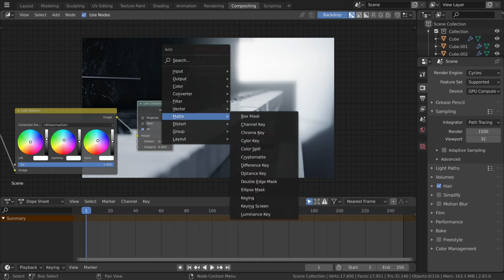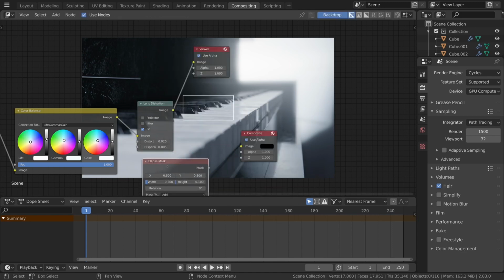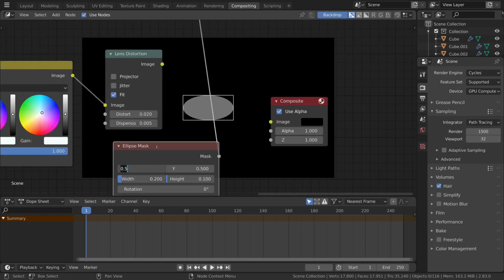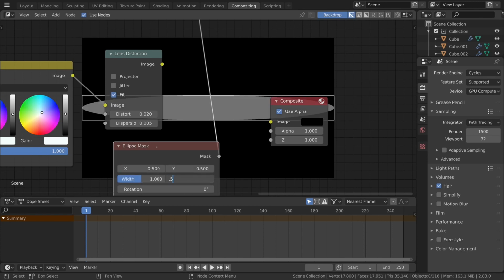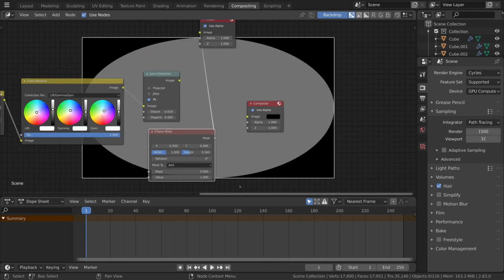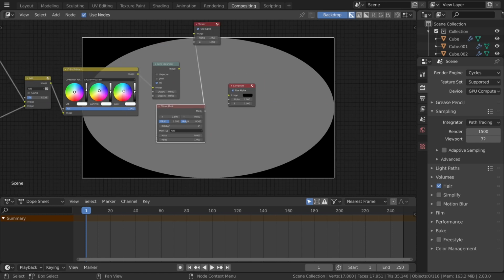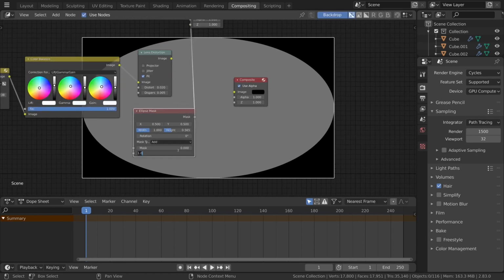And then we'll add in an ellipse mask. And set that to 1. No. Set that to 1, and that to that. Is it just me? Does that look really like half strength?